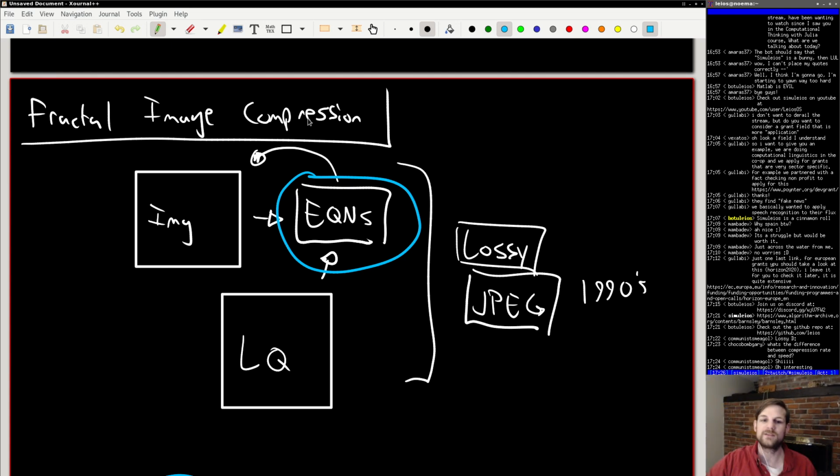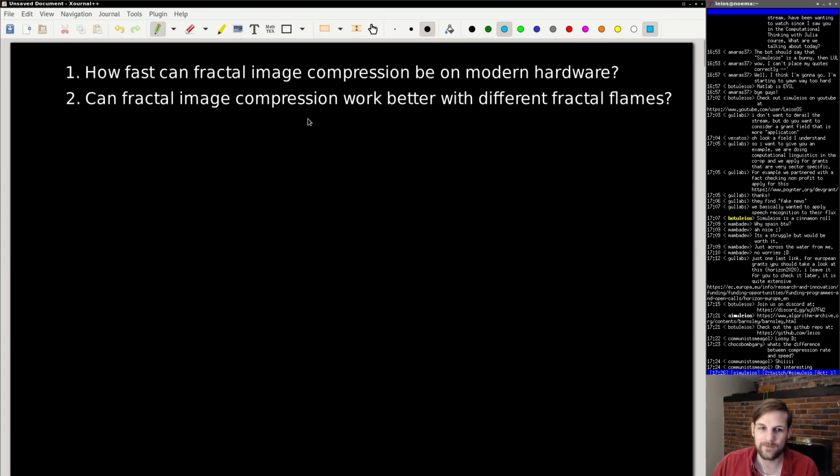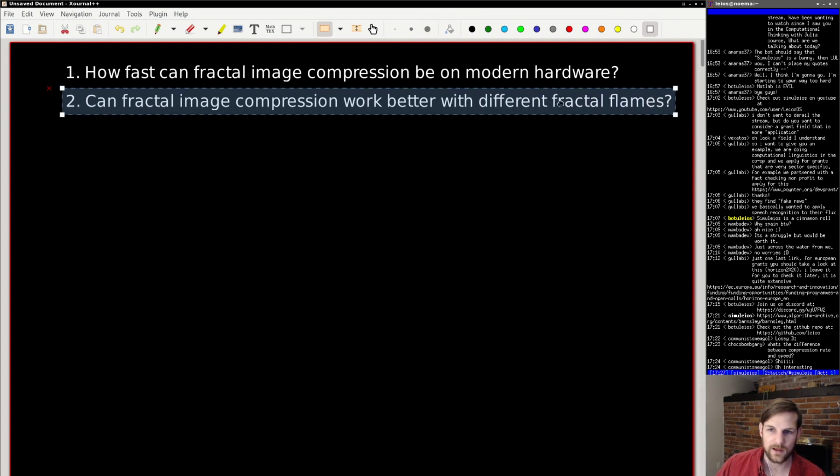And the question is, if instead of creating one set of affine transformations to recreate the image, you use multiple sets of affine transformations, does this make the compression space easier or harder to work with? That's one question that I don't really have an answer to either. Another question that I have is, how do I put this? Okay, here's another question. How do we, and I think this is actually related to one. So let's move this down a bit.